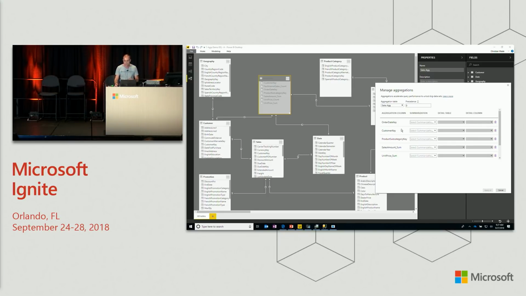So I'll leave these alone for now. I could say group by on the foreign key, for example Sales order date key, but I'm not going to do that right now, so I'll just remove that. I'm going to come straight down to the actual aggregated values. We've got Sales Amount Sum, and this is a sum aggregation. Notice there's some validation here on data types and various other aggregations that I'm not going to talk about right now. But we've got sum, min, max, count, and count of table rows.